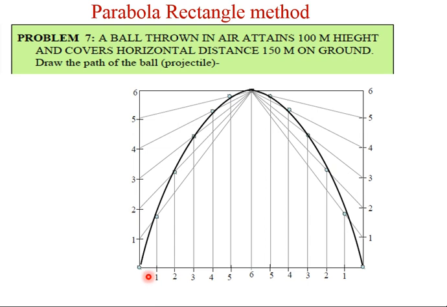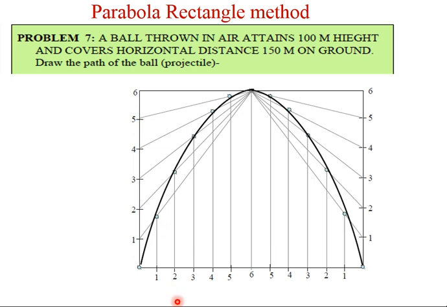Now after this, whatever the divisible points you have on this A to B as well as H to B, draw the vertical lines parallel to the height of this parabola, whatever is given, 100 meter here in this case, as per your scale. So draw these vertical lines. Now all these lines should be drawn continuous and thin so that they look like projector lines. A vertical line drawn through 1 will be meeting 1A.